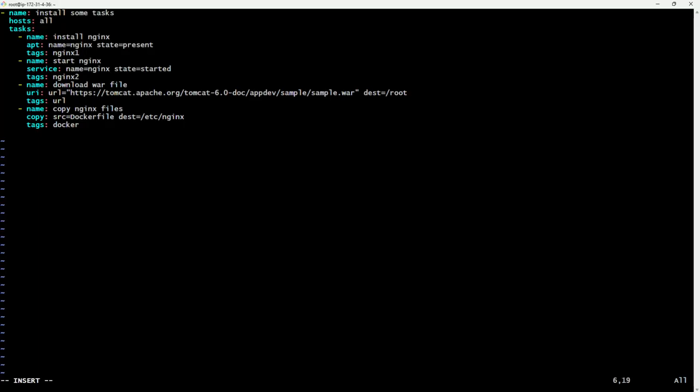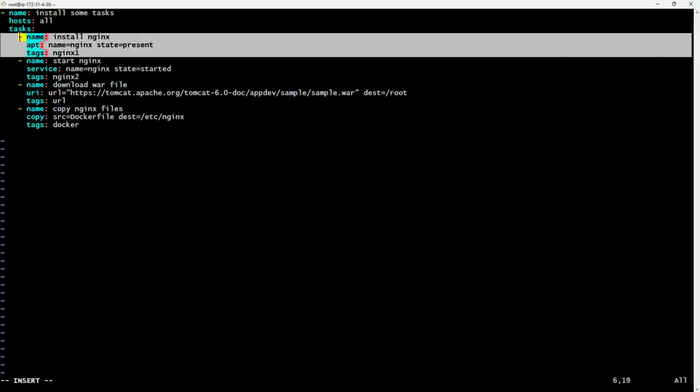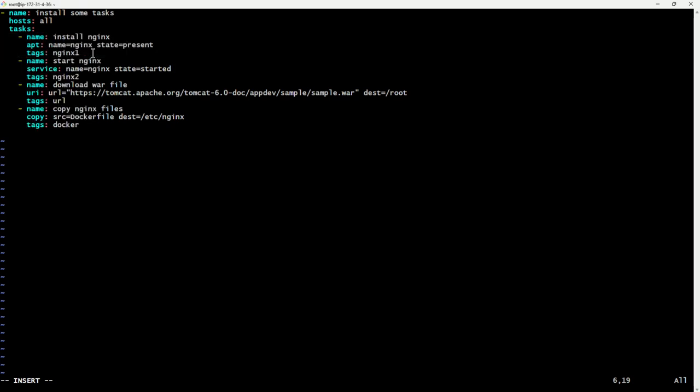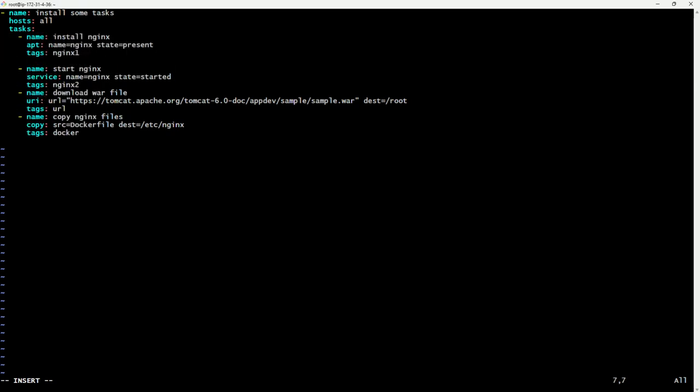Simple. Just copy paste this, add a when condition. Simply add when condition, ansible_os_family. So this will execute apt, whatever this is, when OS family is equal to Debian.